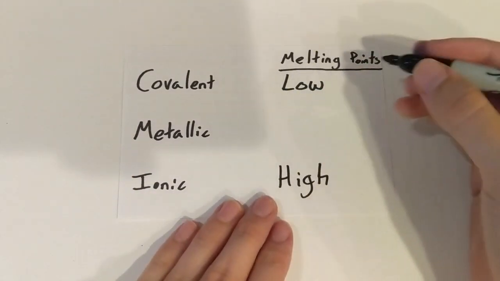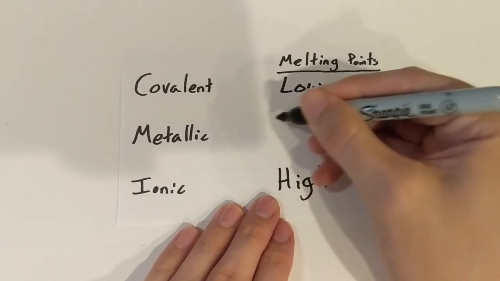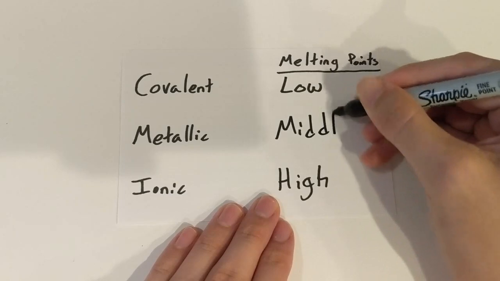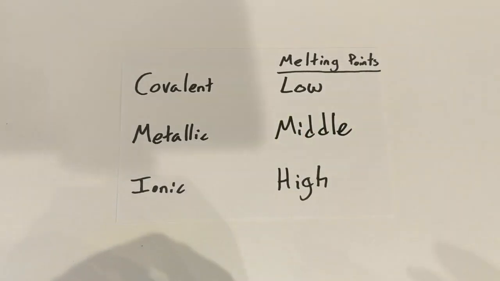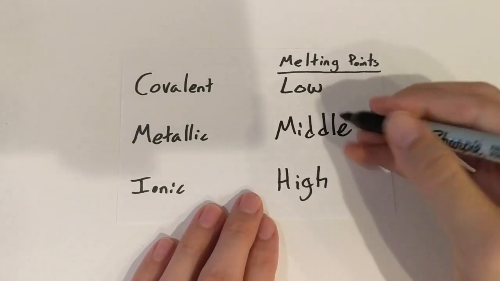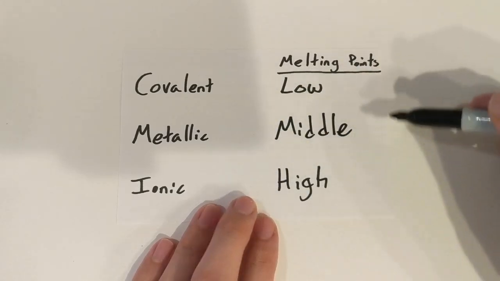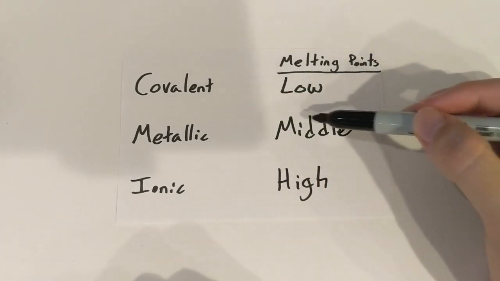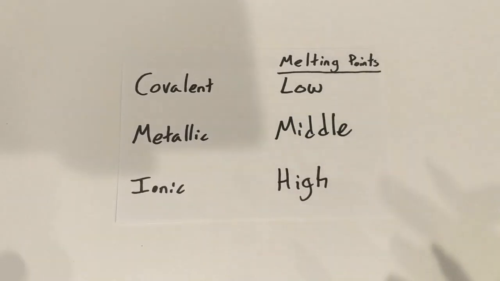If we were in the lab, we'd be melting a few metals, and you would see how some metals melt at much lower temperatures than salt. So again, this is kind of a rule of thumb, but in general, covalents are lowest, metallic compounds will be in the middle, and ionic will be our highest. But there are a lot of factors that go in there.